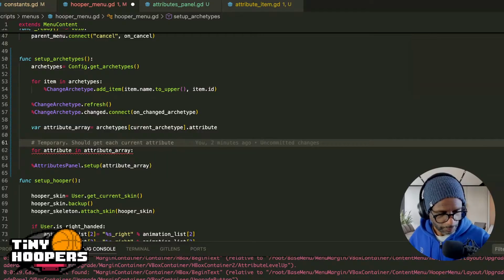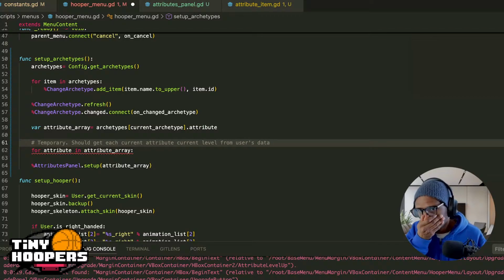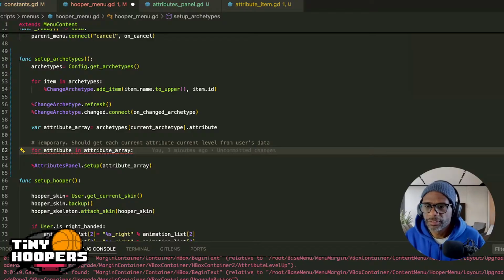Okay. I should get each current attribute level, current level, from the user's data. I agree with that. That's not the case right now, so I'm not doing it, because I don't have any data. I need to add that.